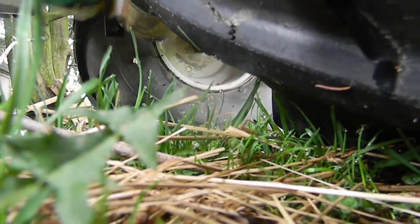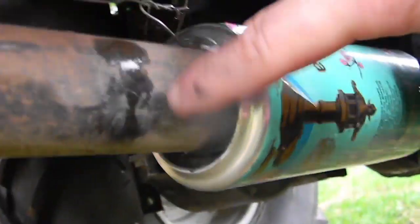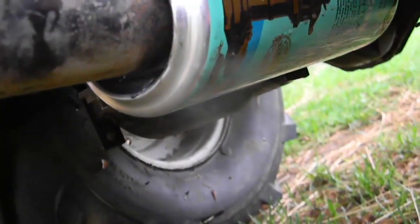Might have to move that tie back or something, but can I do this without hitting the wheel? Just barely. Now I just got to get some wire and tie this back up to here and tie the can up over there, or maybe around the transmission mount so it stays that way. Yeah, I'll go through that angle there in the transmission mount.